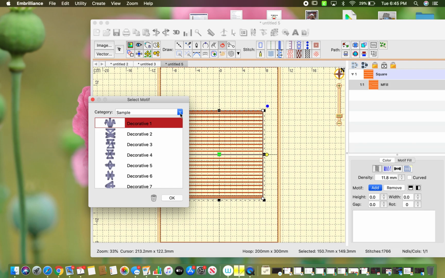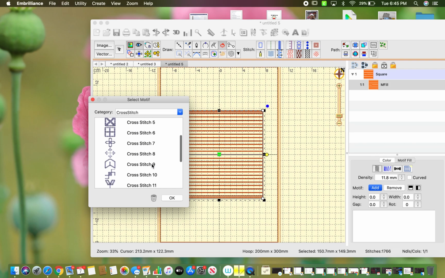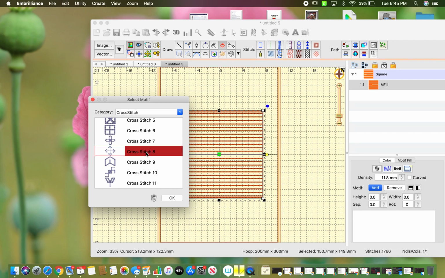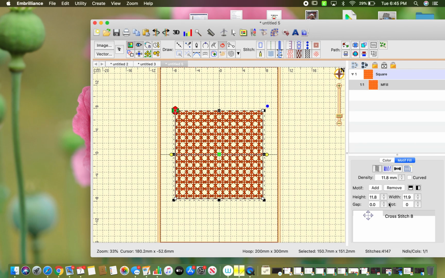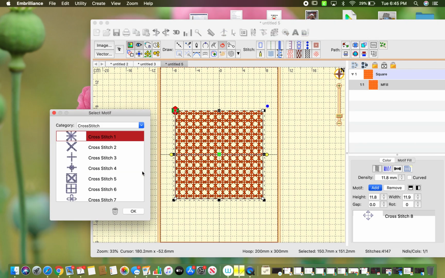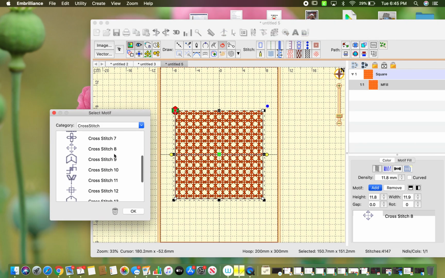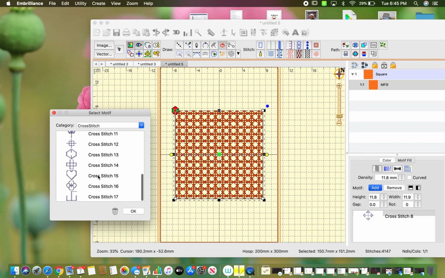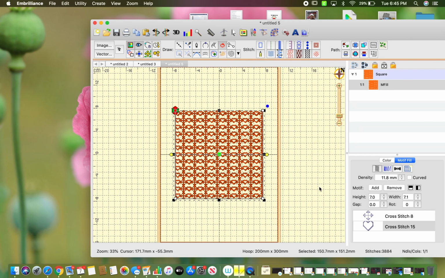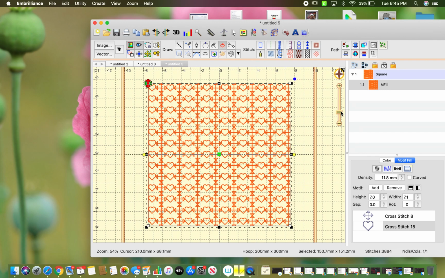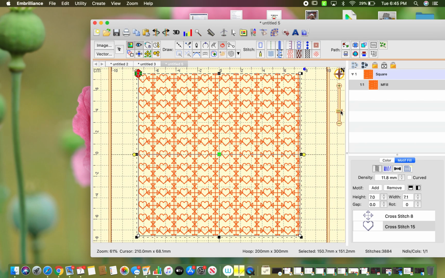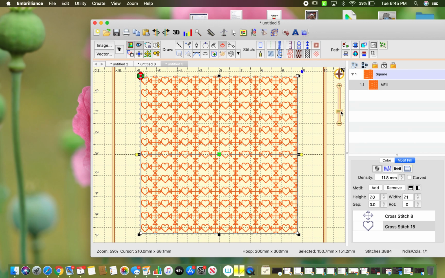Let's look at the cross stitches. How about if we make it a little Valentine's-y and we put in some arrows, but let's add some hearts too. Arrows and hearts to make it kind of Valentine's-like. So you can add more than one design, more than one motif in there. But that looks kind of fun and Valentine's-like.